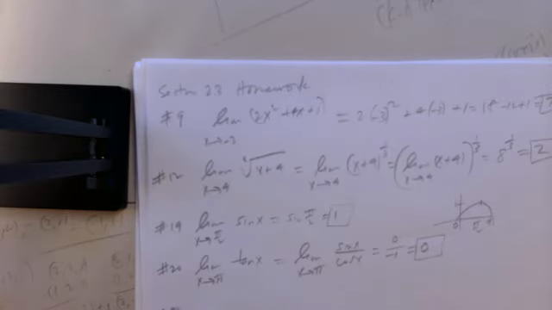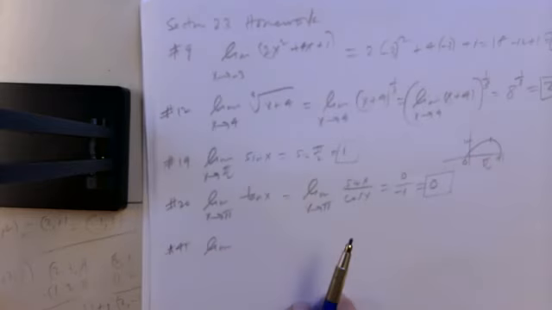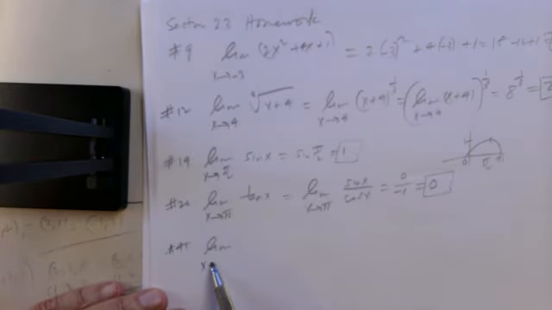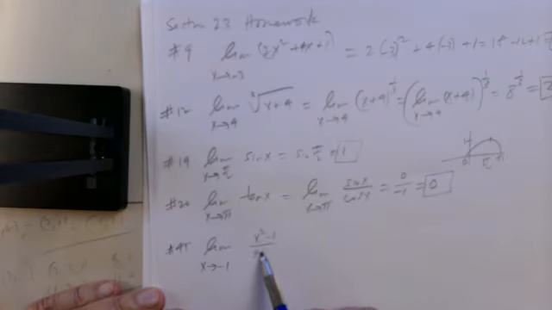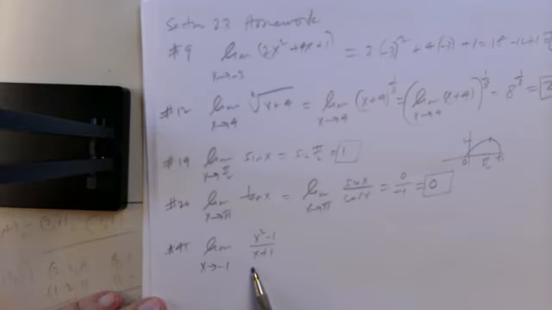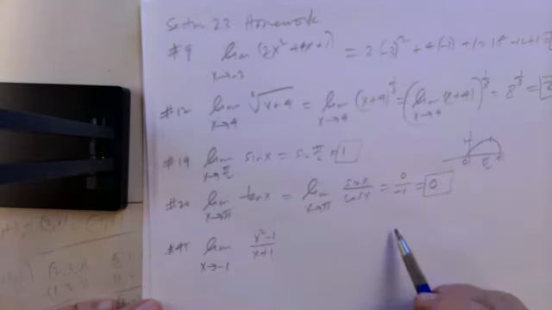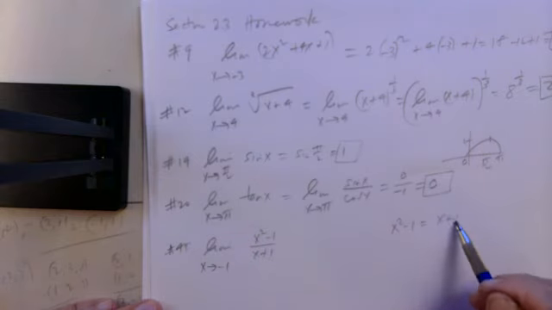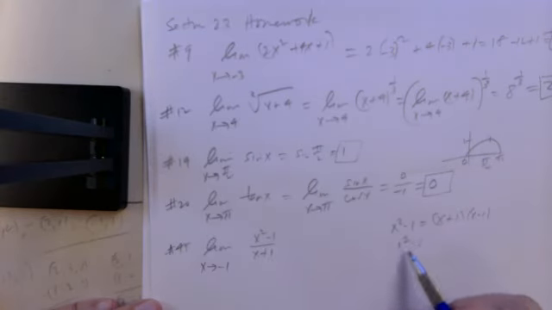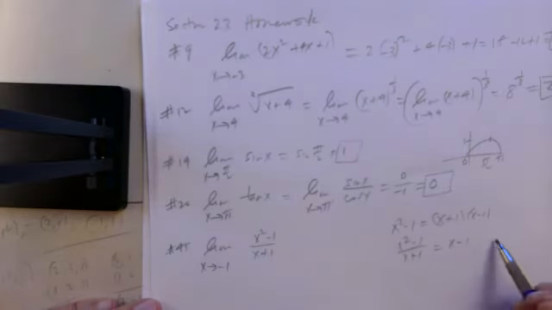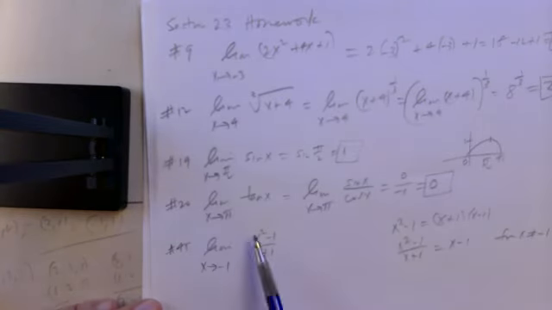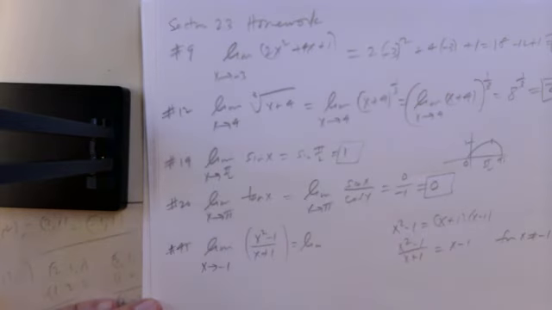What about number 45? That's the limit as x goes to -1 of x squared minus 1 over x plus 1. Now, we can't just plug in -1 for x, because the denominator would be -1 plus 1, which is 0. But we use division or factoring. We know x squared minus 1 is x plus 1 times x minus 1. So x squared minus 1 over x plus 1 is x minus 1 for x not equal to -1. So this expression is the same as x minus 1. And as x goes to -1, x minus 1 goes to -2.